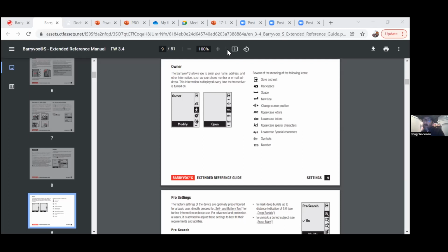The other way that accelerometer gets used is we have a rescue send feature on the Barryvox S. Rescue send is very popular with dog handlers or with people that are designated probers or shovelers and want to be on site while someone's doing a beacon search. They don't want to turn their beacon off because there's hang fire. They don't want to turn their beacon to send because it's noisy and distracting to the person doing a beacon search. You turn it to rescue send. And now, even though your switch is in send mode, you're not actually sending a signal. And if your accelerometer realizes you're not moving, it will then re-engage sending after 2 minutes.